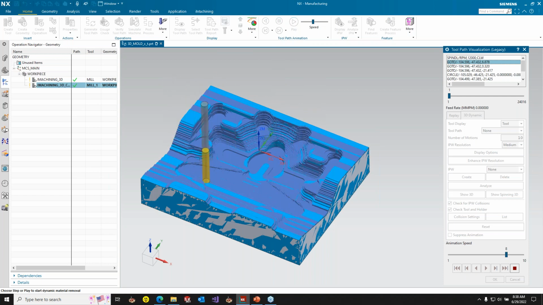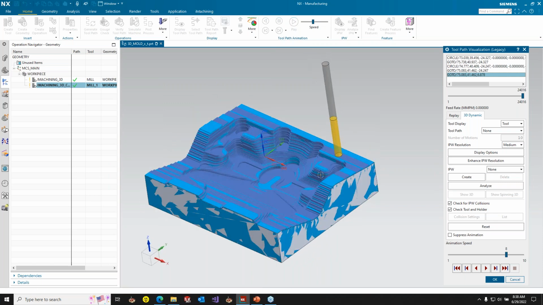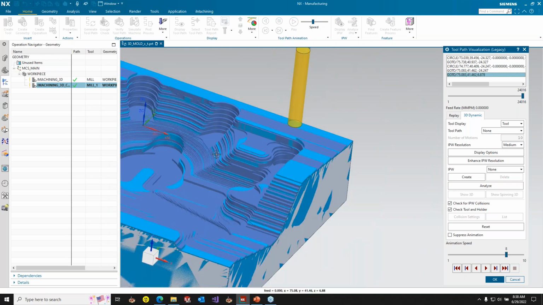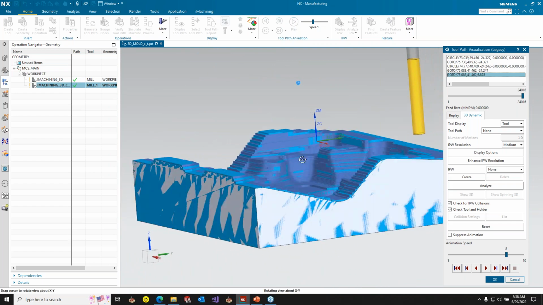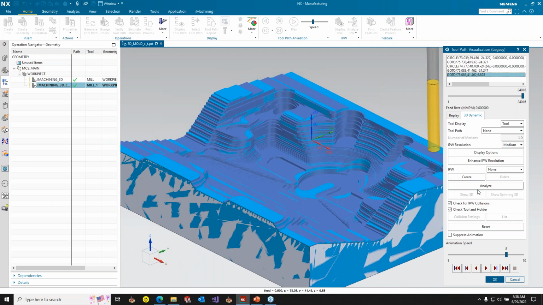So here we can see it's really going along, and the awesome thing about iMachining 3D is how it brings that model to a net finish that's ready for either semi-finishing or finishing. We can really see the difference between the first tool and the second tool. You really see how the stock takes shape to the contour of the part. And if we go to analyze, now we can just analyze.